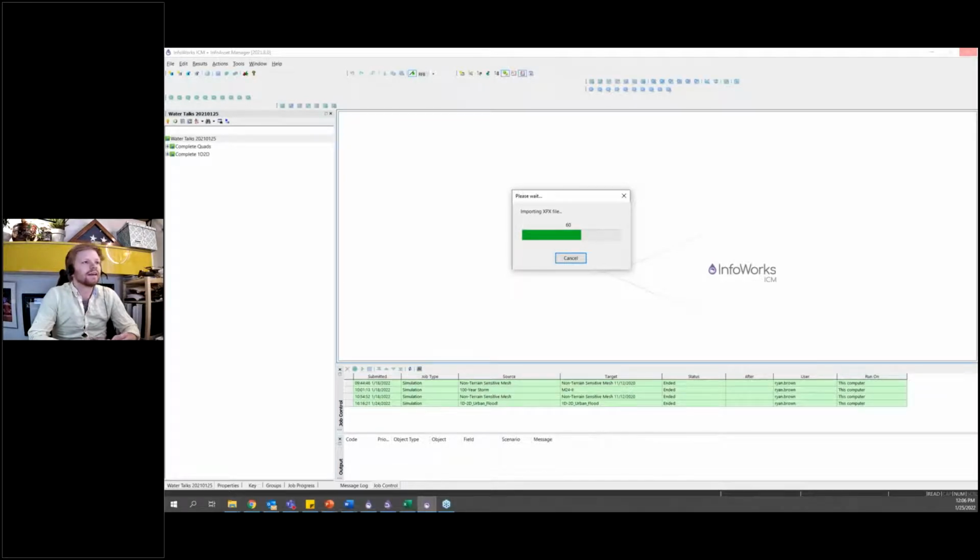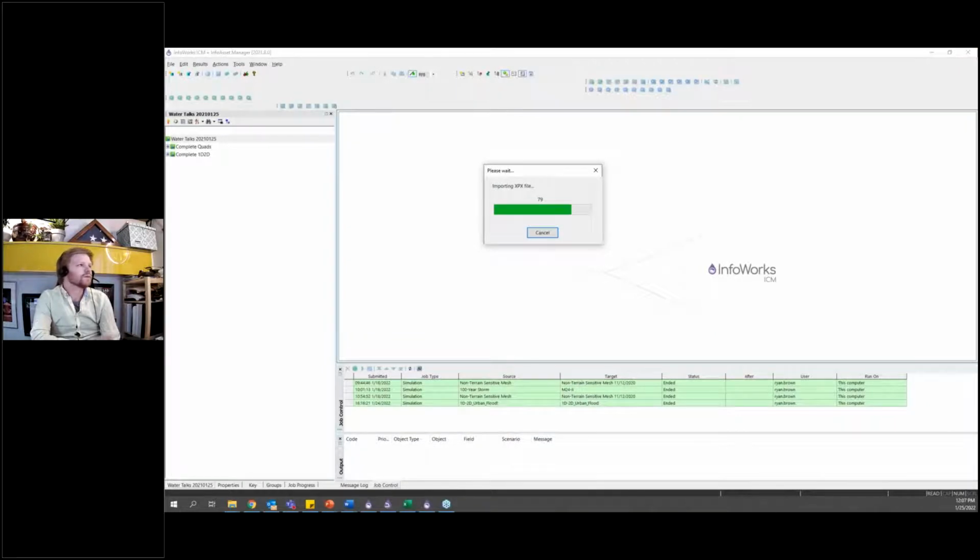This kind of felt like I struggled to make sure this would be a good topic to talk about, because there are some bugs and things like that that I found as I walked through this process. But with the next version of InfoWorks ICM, many of the bugs that I go over and show are going to be fixed, and functionality that's roadmapped and planned is certainly going to be added in as well. So we're definitely getting to that point.